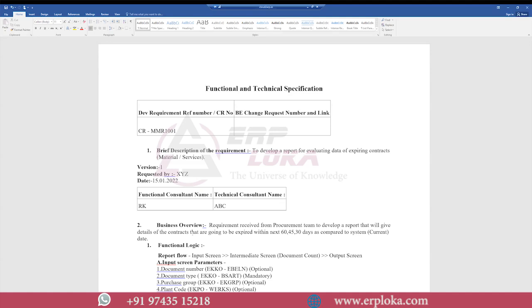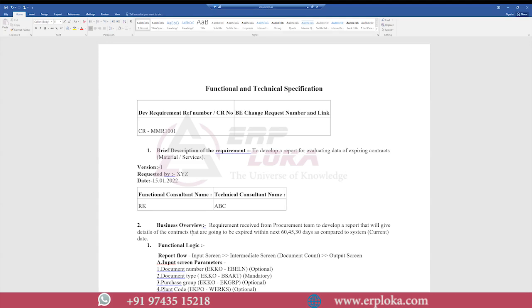We need to provide the table and fields to the adapter, so that using the table and field, he can build a report and create the decode for the report. Now, as it is a report, we need to use two fields for that. One is the selection field and one is the list field. What is the selection field? Selection field is nothing but the input data. List field is nothing but the output data.